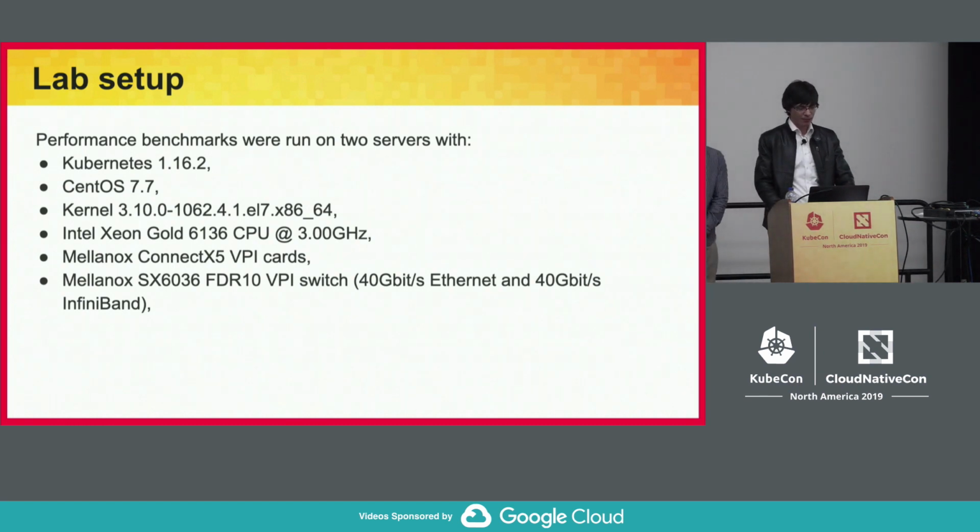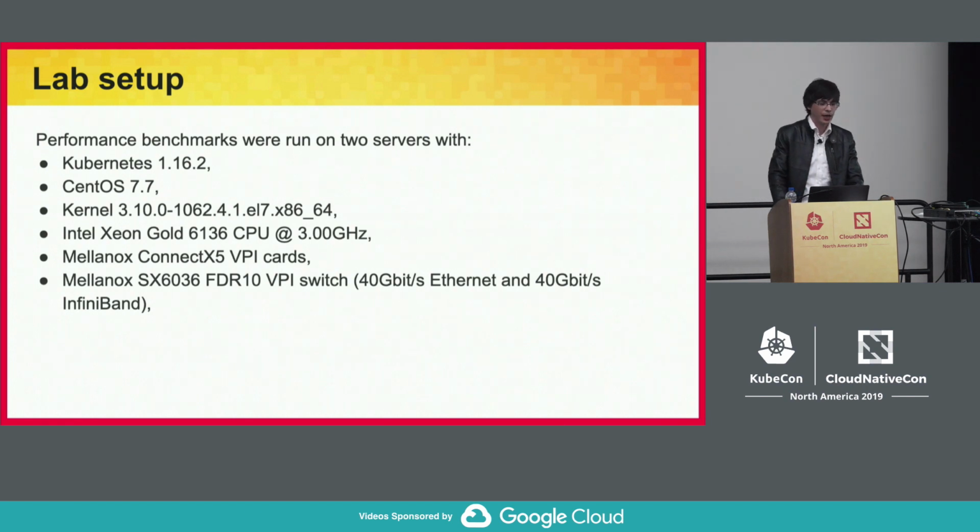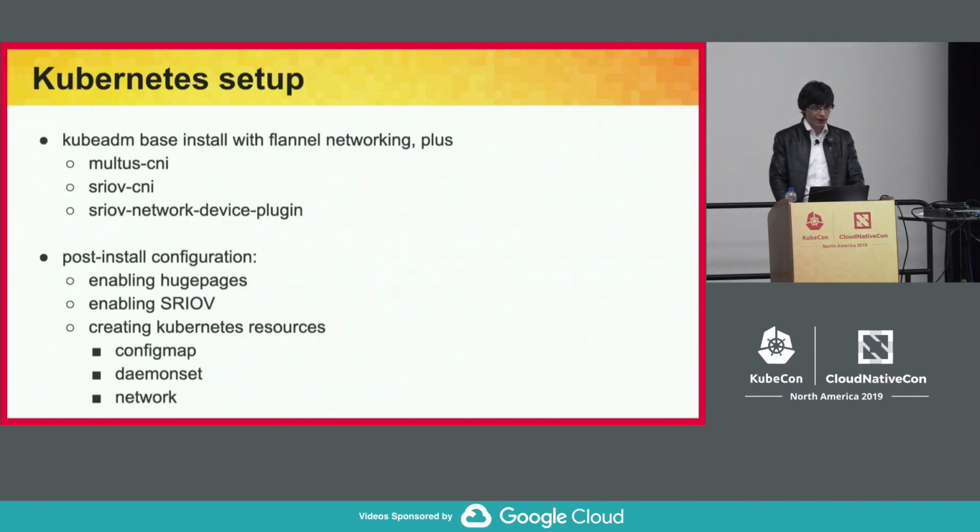All right, so now that we know how the solution works, let's have a look at a practical demonstration. This slide is put together just to give you an idea what sort of environment we run this test on. However, the key components are the ConnectX 5 card and the SX6036 switch, because they both support RDMA. That's the only hard requirement. Other than that, this technology stack would work on a different operating system, different hardware, different CPU architecture without a problem. So let's have a look at the Kubernetes setup.